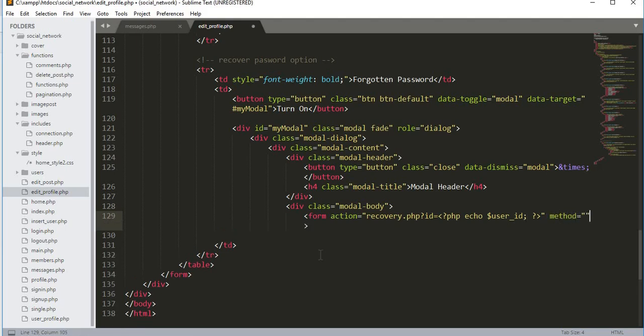Method will be equal to post, id will be equal to f. That's it.